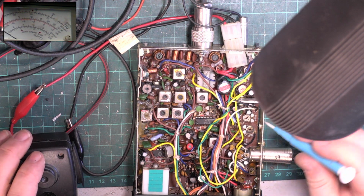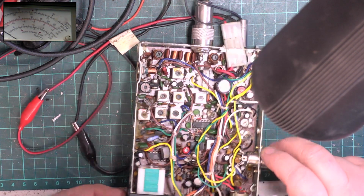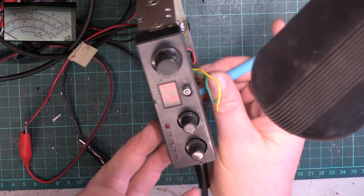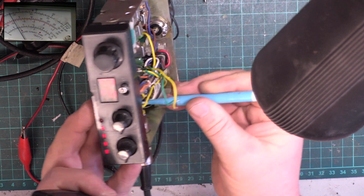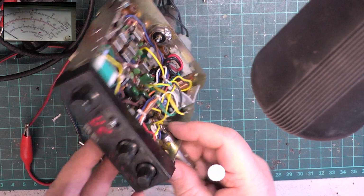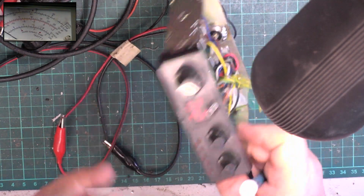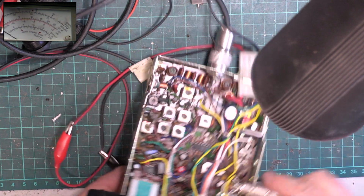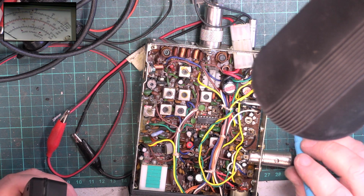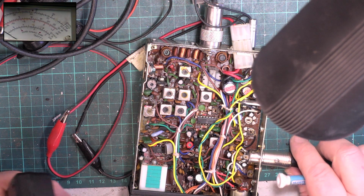and we need to find out which the RF meter is on the radio. So I would think it's going to be one or the other of these. It's not that one. It's that one. There we are. That's set to 4. Switch on the back, we get 1. That's exactly what you'd expect it to do. So that's set that up, and it's the upper one of those two, which means that will be the receive one. So we've got deviation to do. I say that if it's got a receive one.